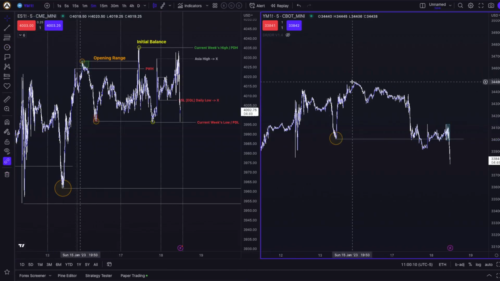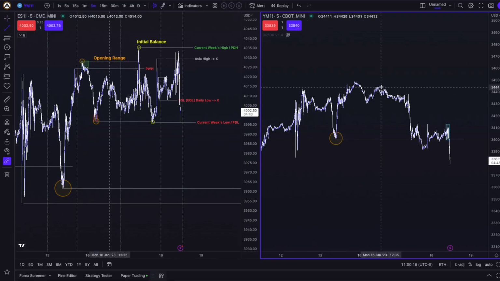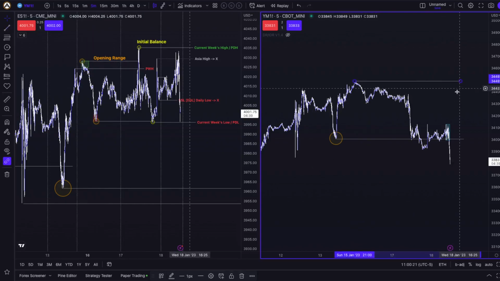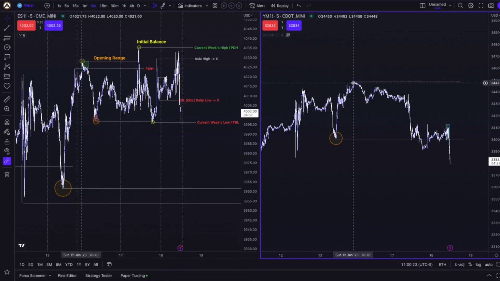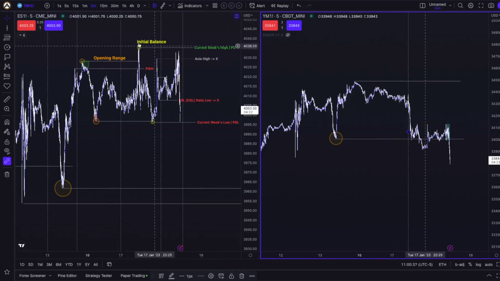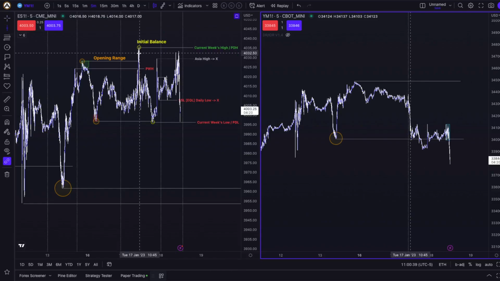We formed our high of the week, basically our opening range on Monday as well, right here. Compare it to this high right there. The cursor should align on both charts. High of the week currently formed on Monday. We broke this high on Tuesday, but at the same time, what we see right around 9:30, that's the time. Let me mark this up. That's the New York opening, roughly around that time on both charts.